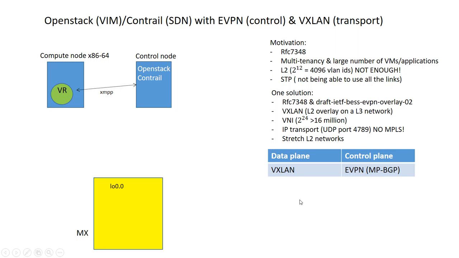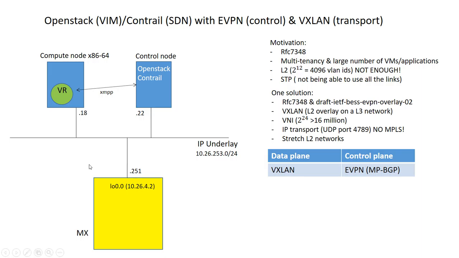The other thing is that we are going to have a layer 2 overlay on top of layer 3 network. So where is my layer 3 network? There it is. Do I care about this network? No, as long as this network knows how to route IP traffic, we don't care what kind of equipment is here. So the only requirement is that this network can route IP traffic. So this network is called IP underlay, and over that network we are going to establish VXLAN tunnels.